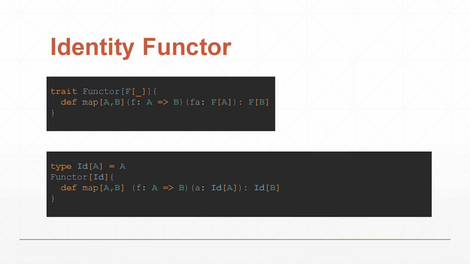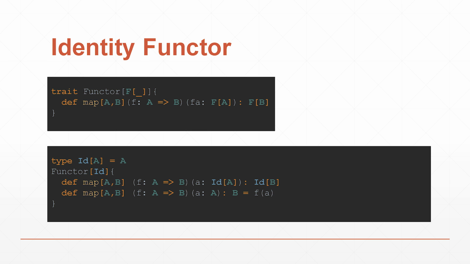So here's what is functor. We need to have the function map, and let's define it. So identity of a is an a, right? And we want to define a functor of identity. So given a function a to b and an identity of a, we need to return an identity of b. We can substitute it, all right? Function a to b, given an a, we need to return a b. And that's just applying f to the value we got, all right? So the map function for identity is just applying the function to the value we got. All right? Everyone here? Good.